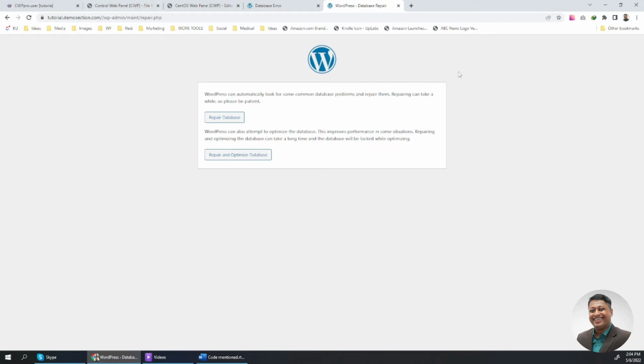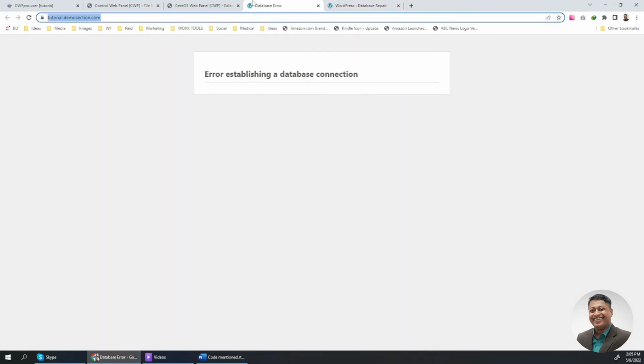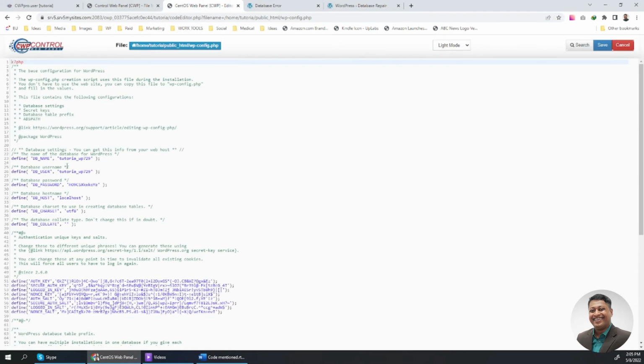And if somehow you cannot access this space, or your site is not up and running, then it's time to think about that there might be some wrong information in wp-config.php file. So in your wp-config file at the top, you see there are few things that needs to be checked, double check that those information are correct. That is the database name, database username, database password, user password, and the host name. Most of the time the host name is localhost, but it might be different based on the hosting you are using. Okay, so check with your hosting information that whether the host name is correct.